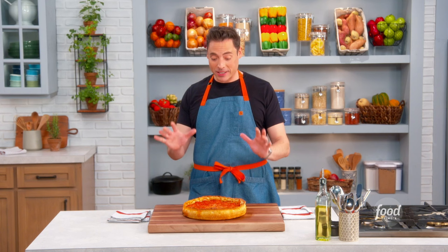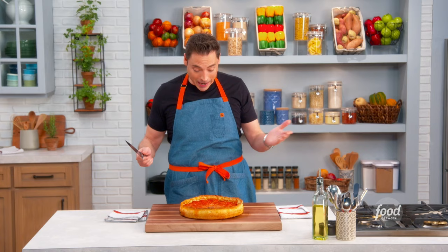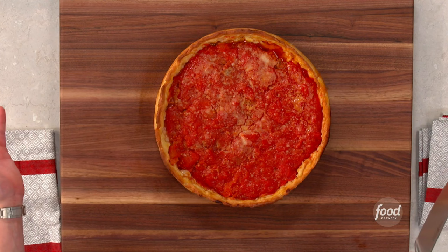All right, the pizza has rested. It's hot, but it's not too hot to handle right now. We took it out of the pan, which makes it easier to cut, especially when you got a lot of hungry people around you. Just get a nice, sharp chef's knife here. And we got, remember, the half sausage, half pepperoni. Where the first cut lands, nobody knows. Let's get in there.